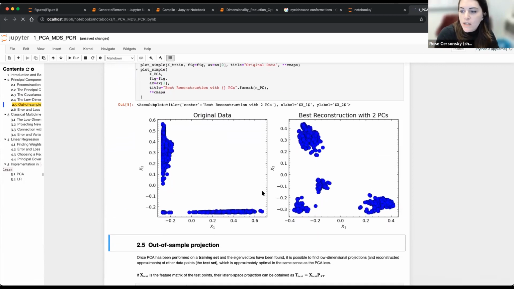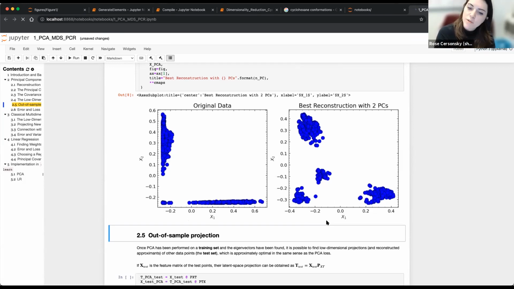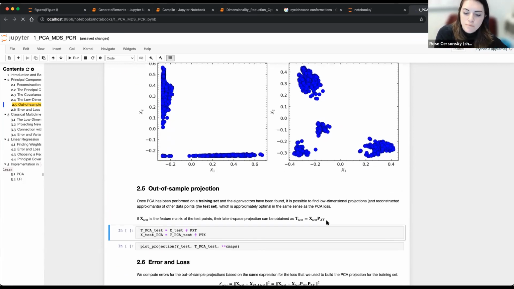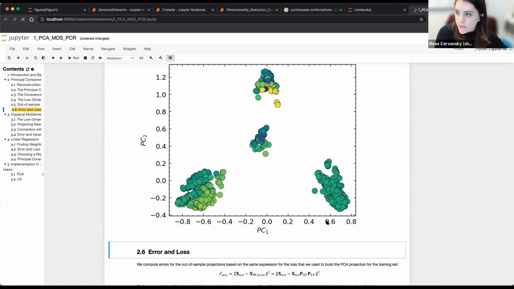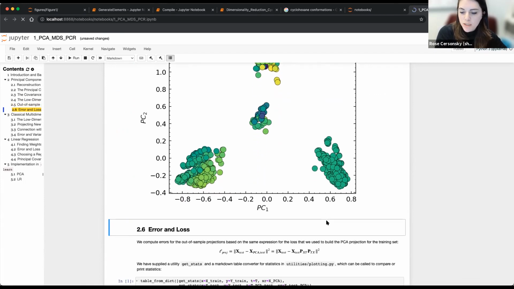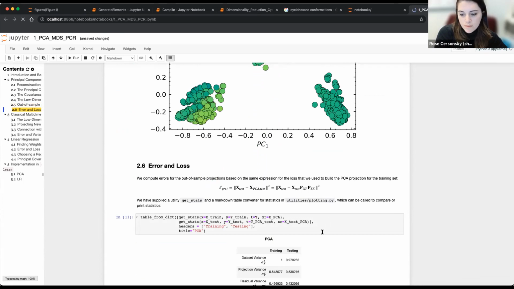And now we can see that our reconstruction catches a lot of the different. So on the left, we have the first 2 features of our original data. And on the right, we have the first 2 features as reconstructed. And we can see that it contains a lot of the same data, although it is definitely putting more shape to this data than the original data set had. And we can use it again for out of sample data, assuming that our out of sample data lives in the same feature space as our original in sample data.